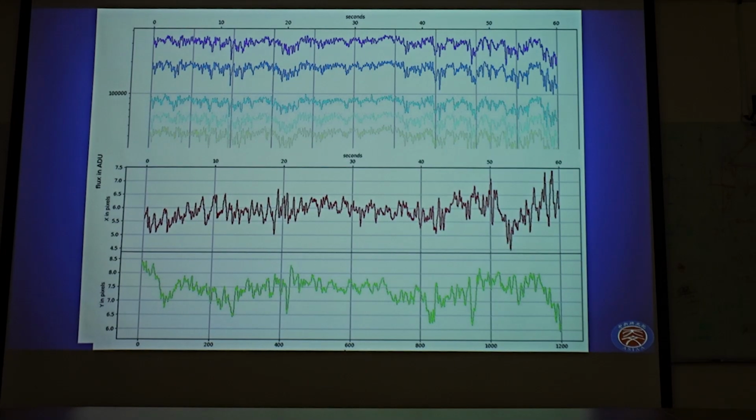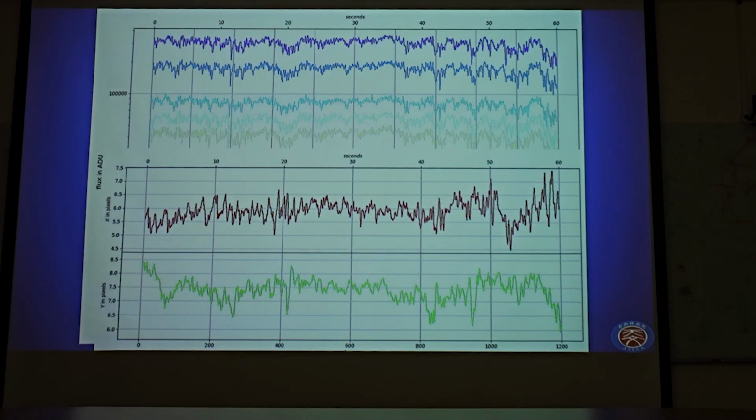Also, you can measure how the star is moving around with the seeing. This shows the x and y coordinates of the centroid of the stars. At 20 hertz, you can see how the seeing affects you. This is just a warning to us, we need to take some care of our data. This can be problematic when seeing is good, because then your pixel will be undersampled.